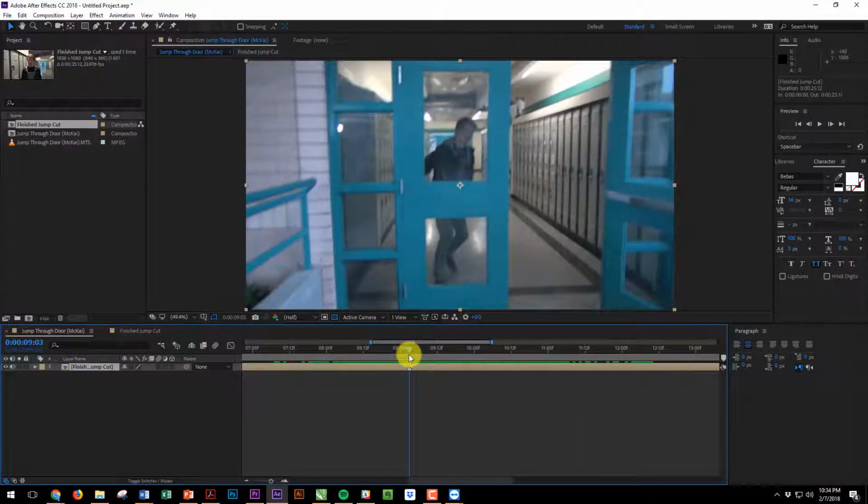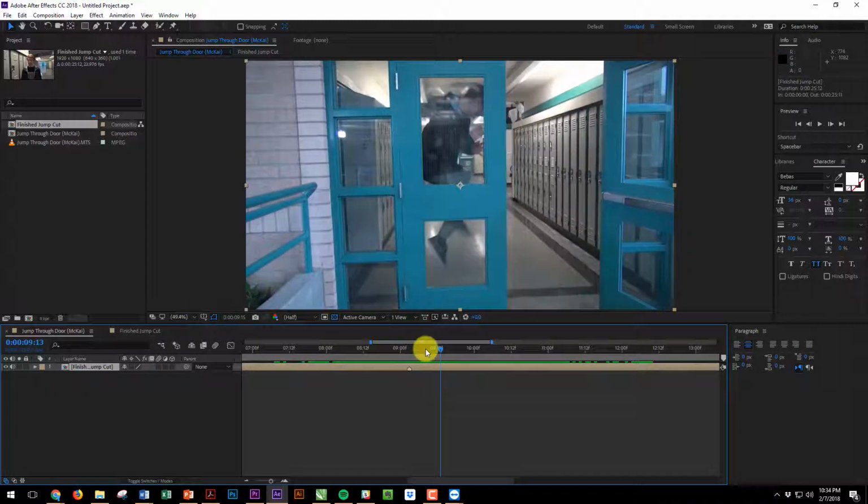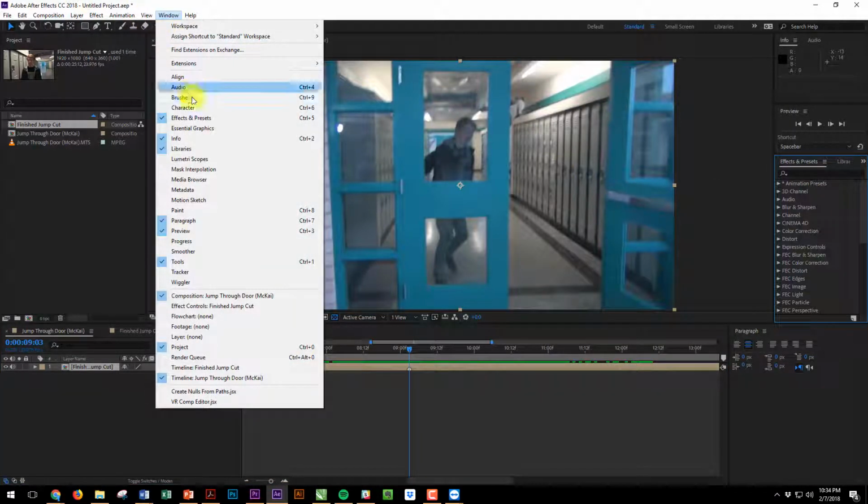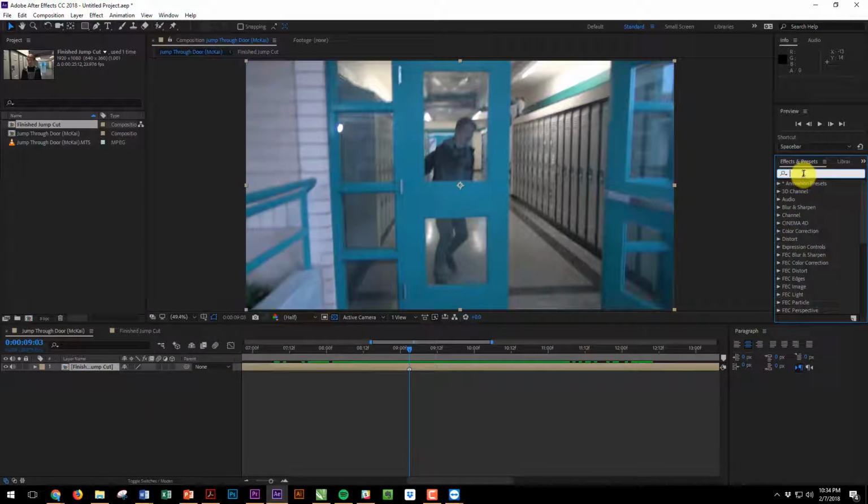So we're going to use something that YouTube magicians use all the time, and it's to simulate camera movement. Because when a camera's moving, it actually looks like it's much harder to do. It makes the magic, or the visual effect, that much better. But it's way easier to do the effect when it's on a tripod. So we've put the camera down on the tripod, and now we want it to move. We're going to go over to our effects panel, right here. If you can't find it, go up to Window, Effects and Presets, and we're going to search for wiggle.